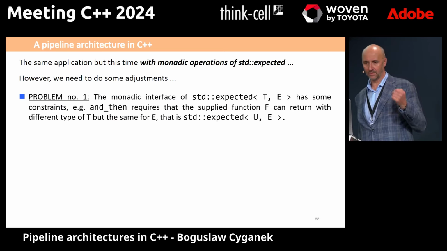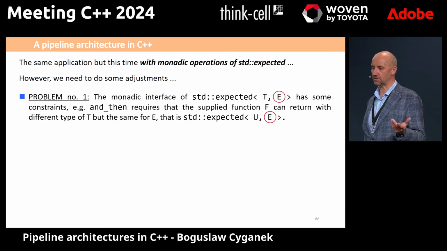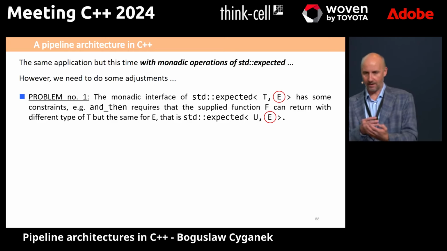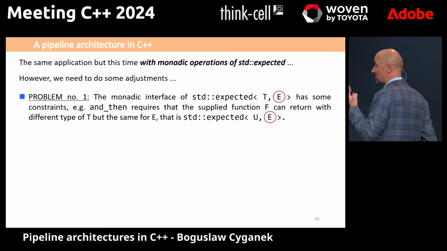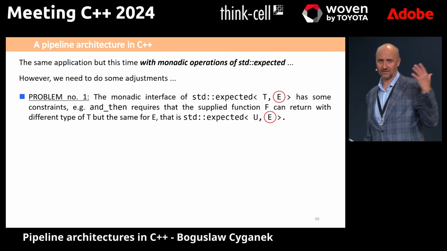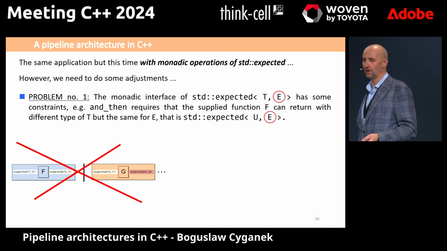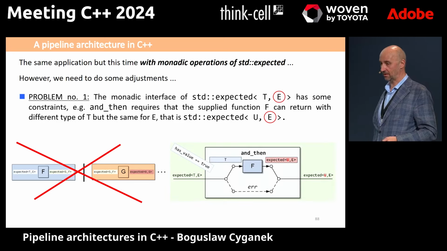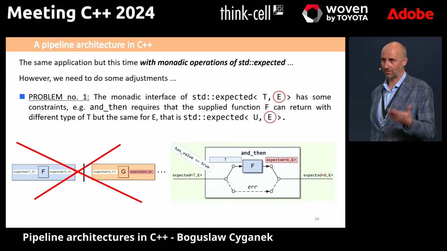So that's fine, but we have two problems. The first is what I mentioned. I cannot change everything. I'm just stuck with some objects on the way. So I need to adjust my design. It is not that I take the previous functions like they are. So I don't have this flexible operation. I have this a little bit more constrained, but it is already written in the std expected. So I don't need to write anything else.